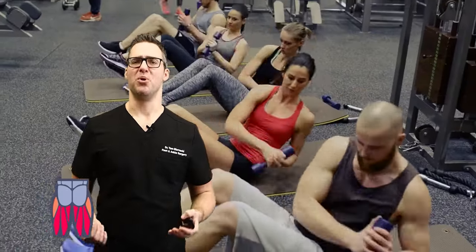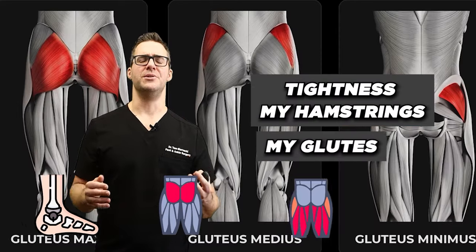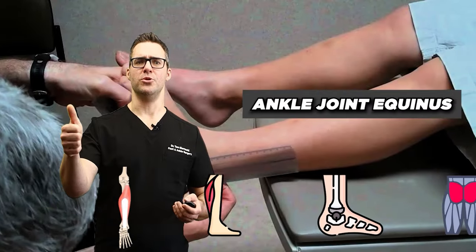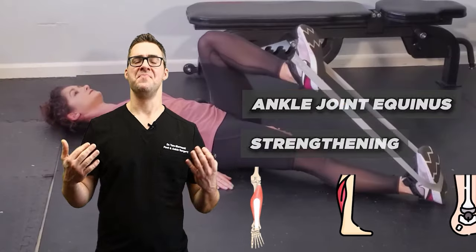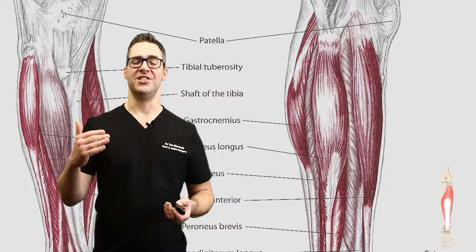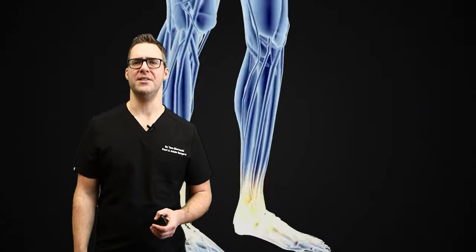It's such a simple program. I use this myself and I've had tightness through my hamstrings, my glutes. This has made such a big difference for me, especially addressing ankle joint equinus and strengthening. I used to do a lot of gastrocnemius recessions, but I truly believe that strengthening your anterior tibialis is one of the easiest things you can do.